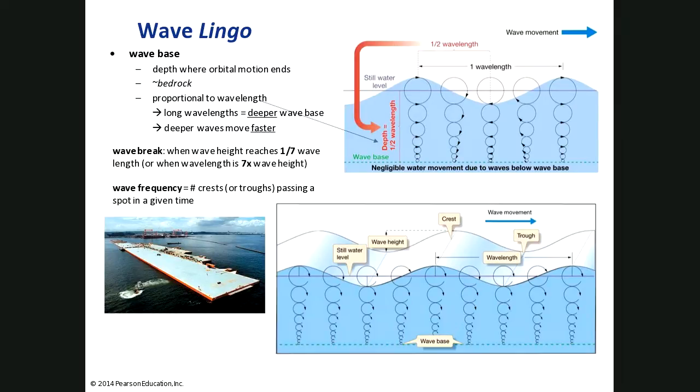All right, now when do waves break? Well, waves break when the height of the wave reaches a seventh of the length. Okay, so this is physics that's being involved here. So when the height of the wave is a seventh of the length of the wave, it's going to break. I wrote it down here below in opposite. So when the wavelength is seven times the wave height, that's when the wave breaks. All right, and once again, wavelength is measured between crests or troughs, and down here, of course, is what we call the still water level. This is that hypothetical level of the water that you need to move around.